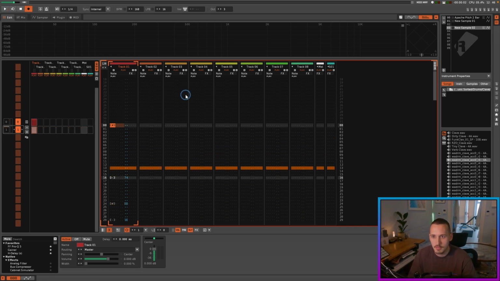Oh, and nothing is playing right now, and that's because I'm actually not triggering the right instrument. So what I've got to do is go 0 and 3, select that, Command C, Command P, and this is just a little quick shortcut for making sure these notes are triggering the correct instrument. So hopefully this should play properly now.